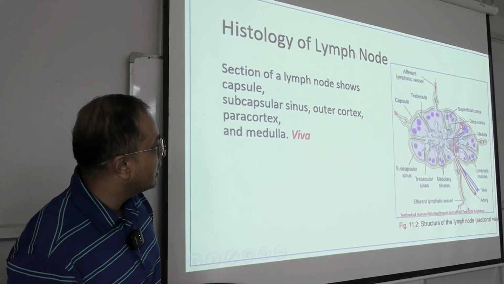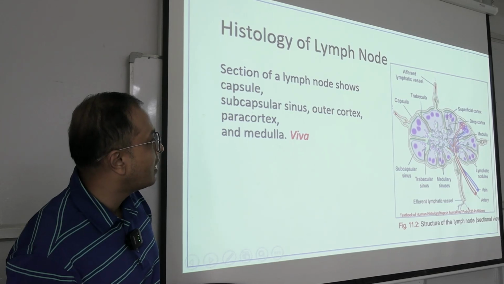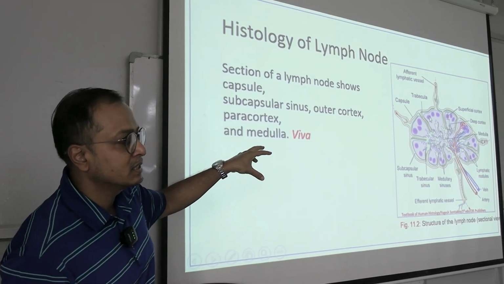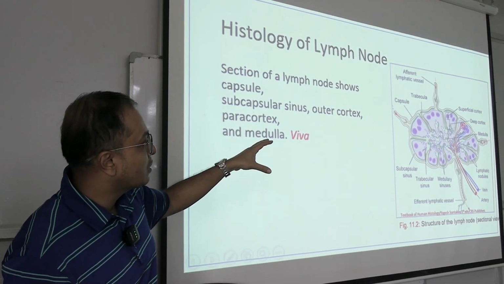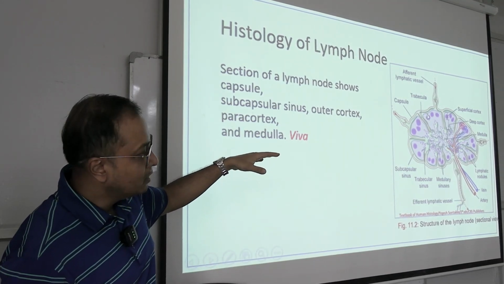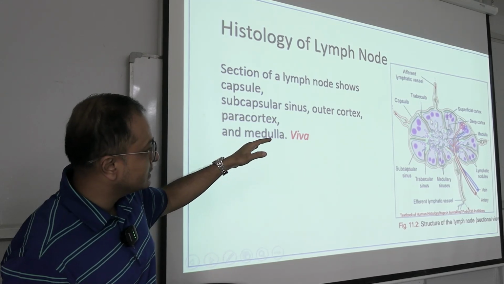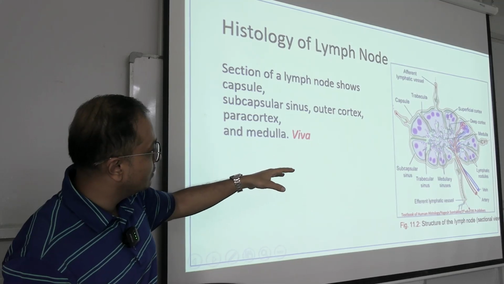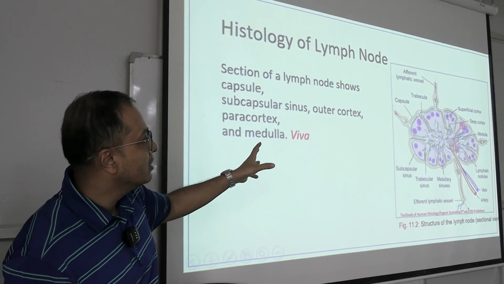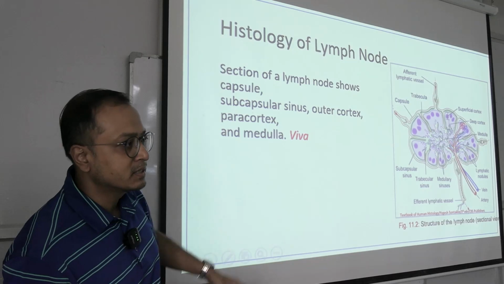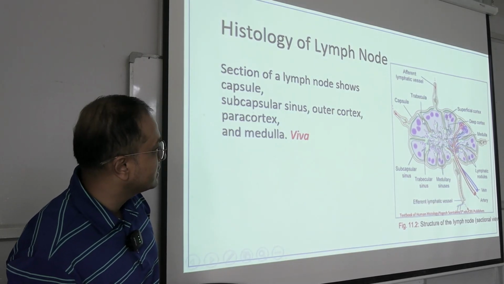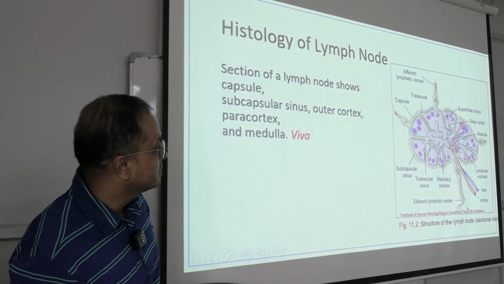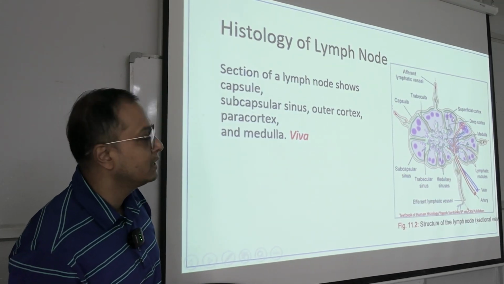Now this cortex, as you see, is housed with small nodules. These are lymphoid collections or lymphoid nodules. The cortex just beneath the capsule we call the superficial cortex, and close to the medulla we call the deep cortex. Then we have the region called the medulla, which doesn't have that much lymphoid aggregate. So these lymph nodules are present under the capsule in the superficial cortex. This is how the orientation of the whole thing is.